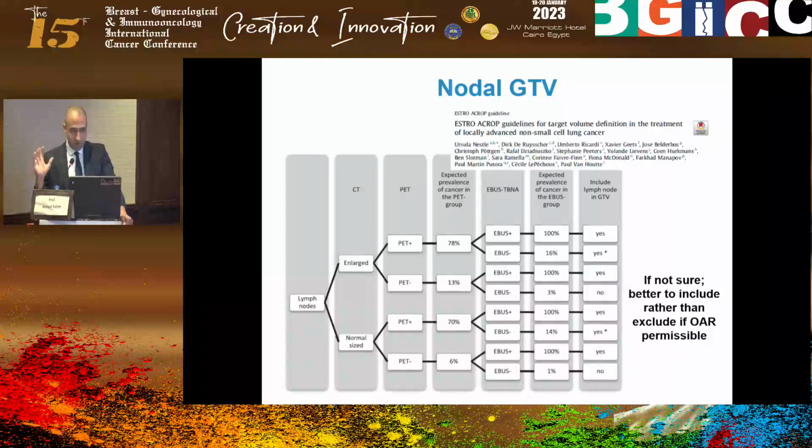Was he confident that he hit the lymph node? This is number 1. Number 2, is there lymph tissue in the histopathology? The histopathology tells you whether this is an adequate or inadequate sample. This information is very important. If there is lymph tissue in the sample, this means it's adequate, so you have to take it into consideration. But when the node is PET positive and EBUS negative, the chance of it being involved is quite high: 16% if it is enlarged and 14% if normal sized on CT.